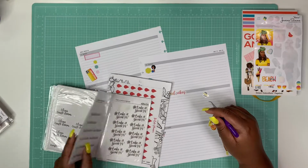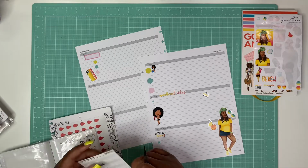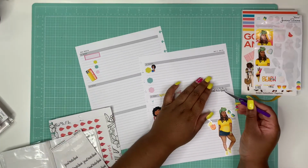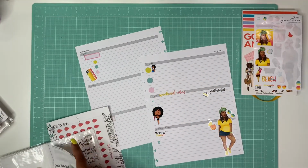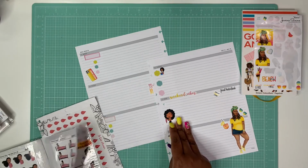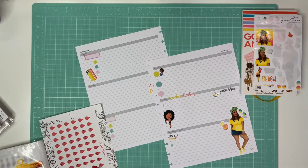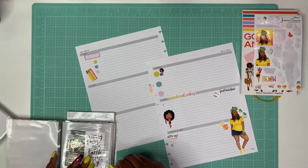It's my first time planning in this spread, so I'm trying to fill it out, y'all. It ain't gonna be the best this first time around, but it'll be all right. Oops. Okay. And I'm a little busy.